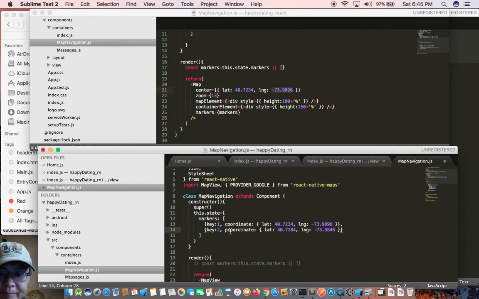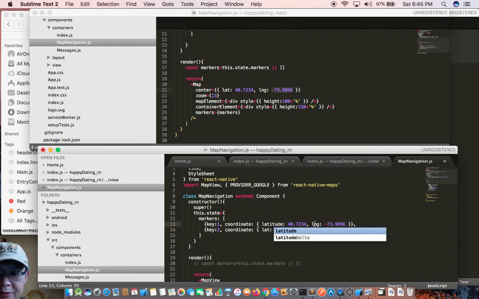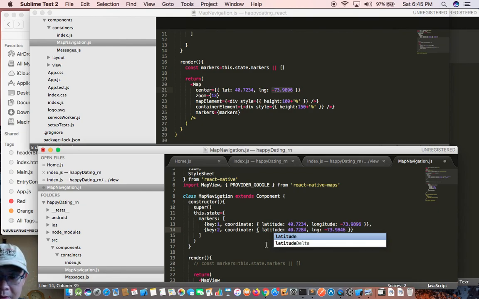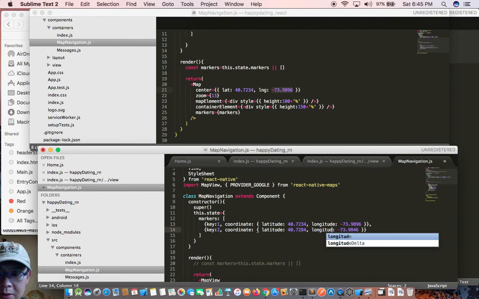And this should be latitude. This should be longitude. Latitude, longitude.